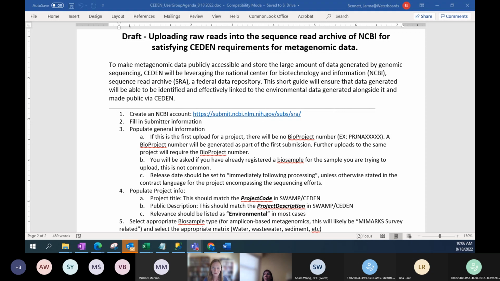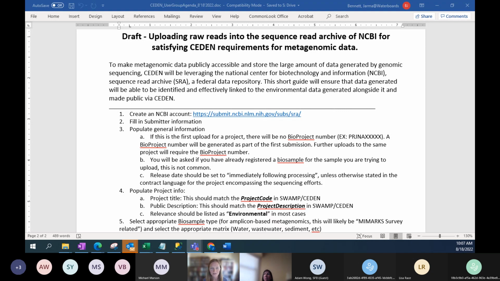So I don't think we're necessarily making this some kind of rule for CEDEN, but it's more guidance if someone is collecting some kind of sequence data, most likely environmental DNA at this point. It's just giving some guidance so people can find it and link it. I don't know if there are any questions. Like I said, I'm not the expert, but I have gone through the links and seen how it works, so I can try to answer.